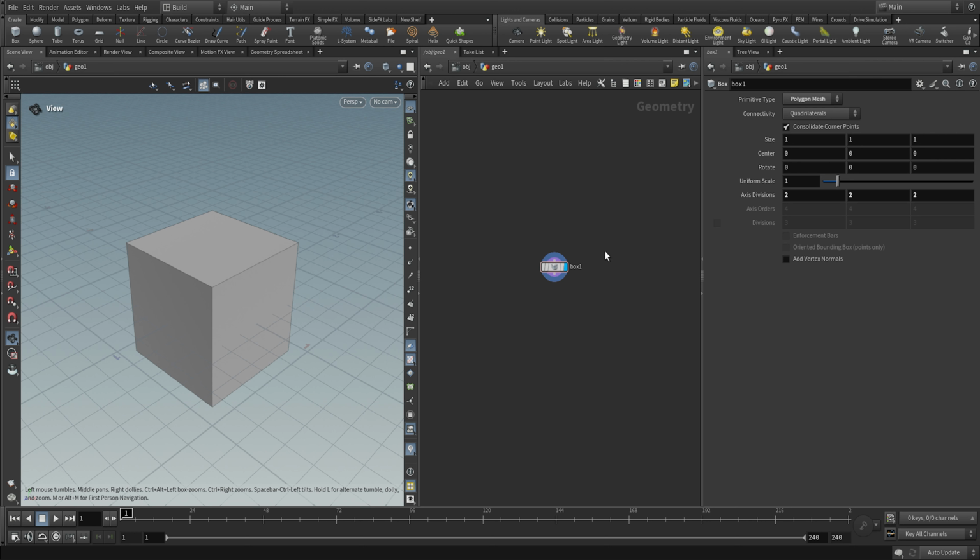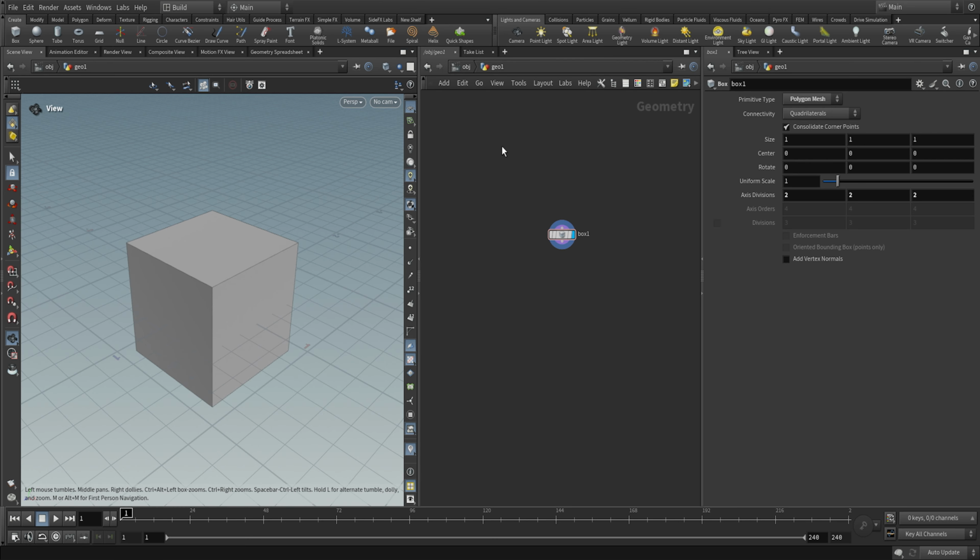So you start with raw ingredients. Like here, I'm starting with a box. You must have something to start with. Now I would work on this. I would keep working on this box, and this is how anything gets prepared, right? So basic shapes and data points, and you pass them through a series of steps. Each step does something to our data. Each node I use will have some effect on my object, on my data, and the final result is what you see in the viewport, right?